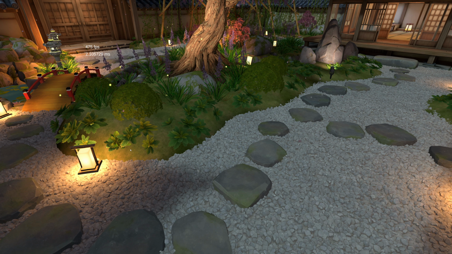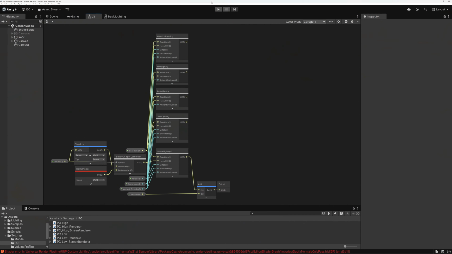Okay, now that you've seen what the process is for measuring performance here, what I'm going to do is go ahead and measure the performance of all of the other lighting models that we had in our scene, and then I'll put up a chart and we can compare and take a look at the numbers. Okay, I've been through the process of measuring the performance of all of my different lighting models. I hooked each of these individual subgraphs up, built the scene, and then ran it outside of the editor and wrote down the timings on all of these. And then I did a little bit of math to compare them with each other. Let's take a look at the numbers.